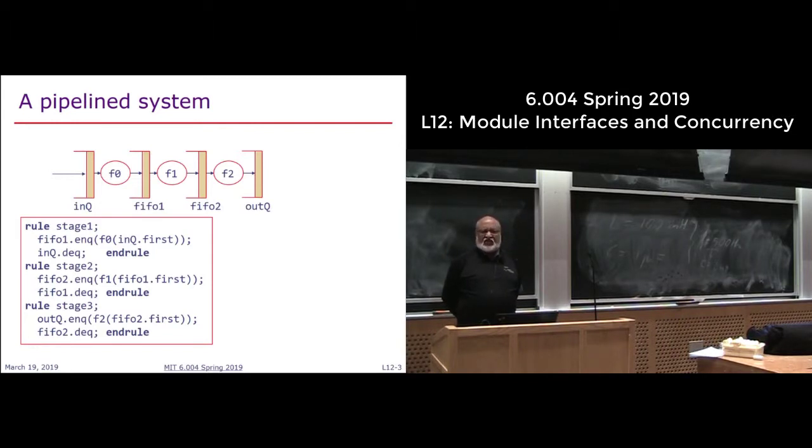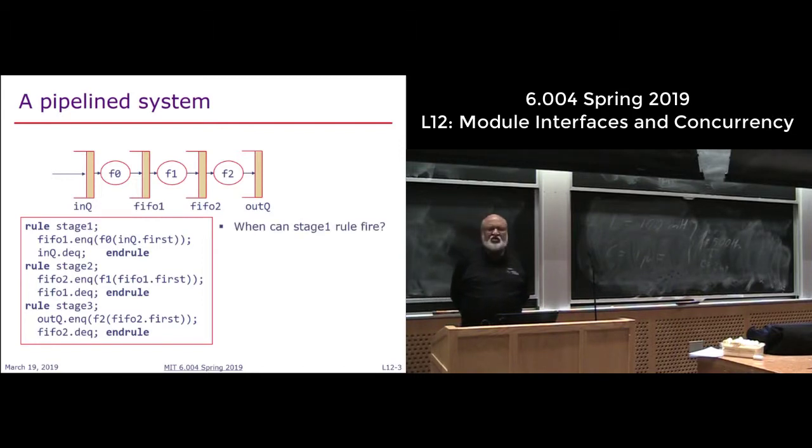It's a very flexible pipeline, because if some rule doesn't execute, that's okay. You will not pick up anything from the input queue, and you will not put anything in the output queue. Now there are many questions we can ask about this circuit.